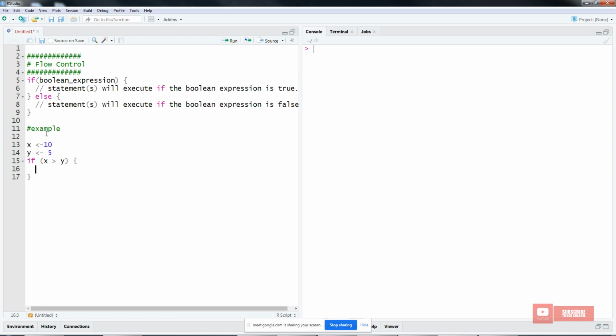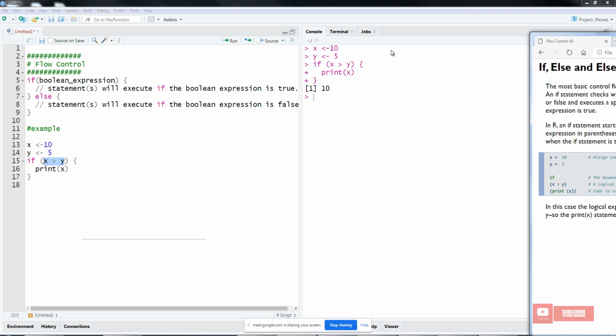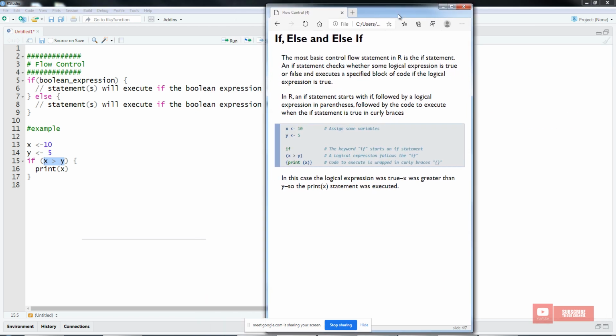This is my expression if the statement is correct. So it will run this one, print x. So let's say I run this one. It will print x, which means that x is larger than y. So this is how the if else statement works.